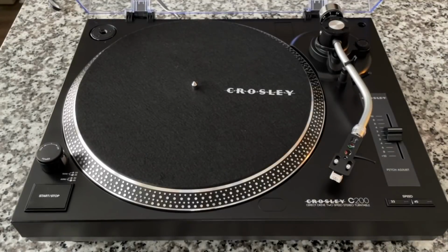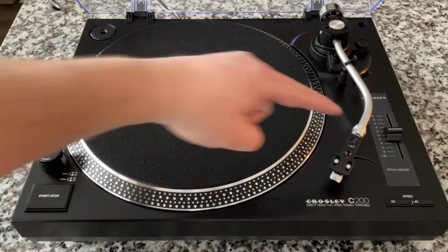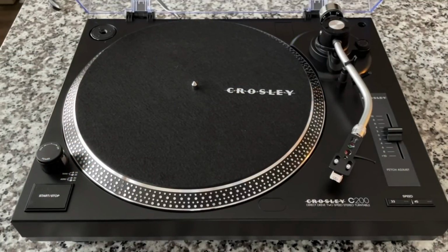So unlike the C100, the belt drive version, the C200 is still Gen 1. And what I mean by that is it still has the base cartridge. It has the Audio-Technica 3600L, which is nothing wrong with it, but it is, of a $240 turntable, it's got a $10 cartridge, which is a good one, but it's a weak link, as it were. So luckily, this is a 1/2 inch, standard mount head shell assembly. You can put on any cartridge you want, and you'll be good to go.